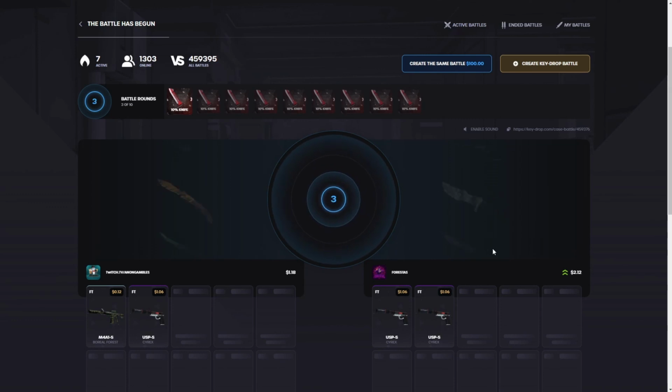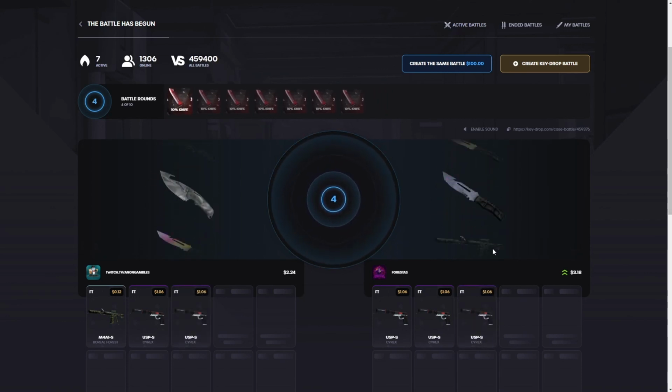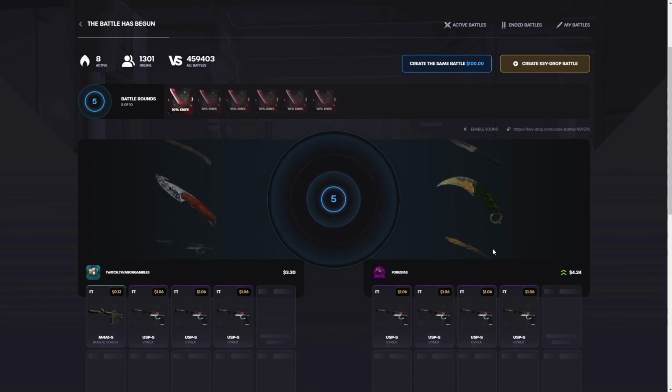I mean, 20 cases total, right? 1 out of 10 shot, but come on. Okay, you know, we're both just gonna pull Karambit Lores in the last case, and then whoever has the most from the random items is gonna win. That'd be pretty cool. Okay, come on, dude. If neither one of us pulls a knife, I mean, we did just pull two, so come on. Please. Okay, there's his knife.